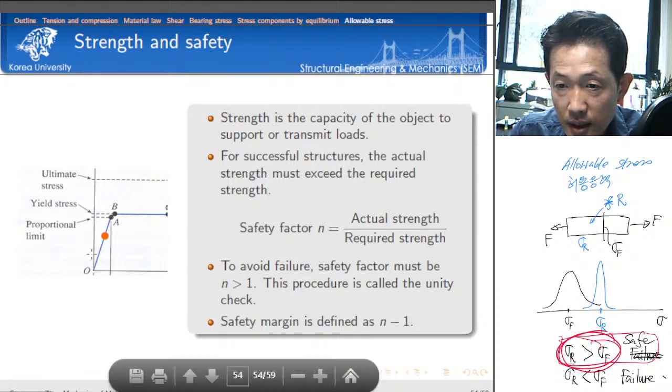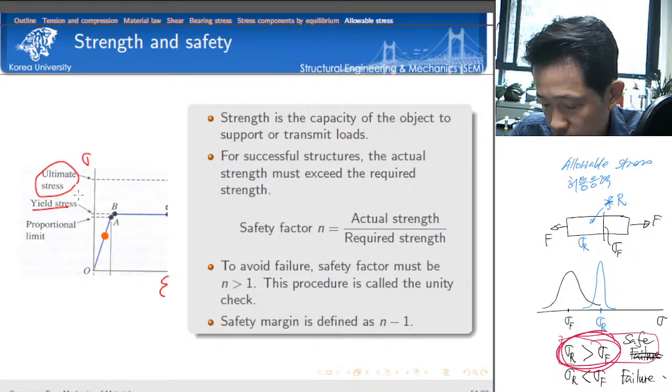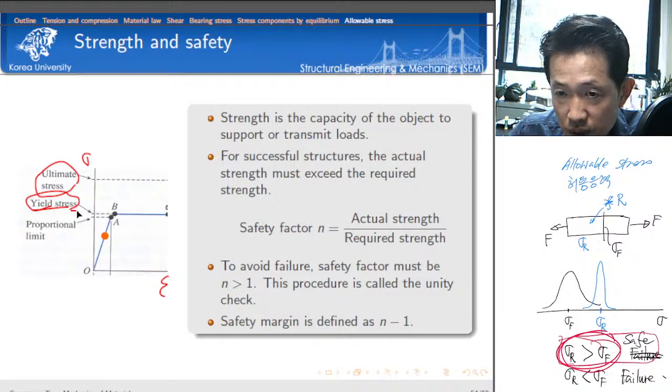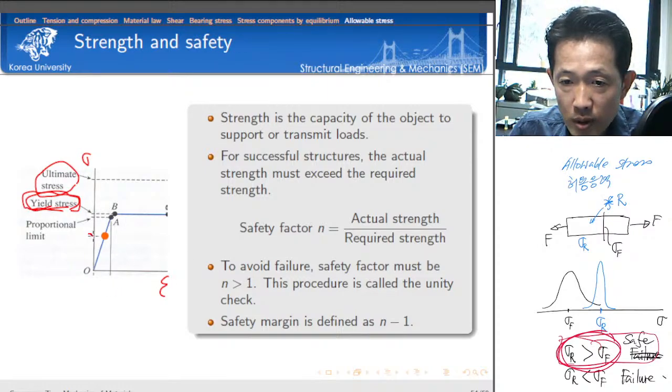If you look at the lecture slide, I have a certain material behavior, stress and strain here. As we discussed last time, there exists a yield stress, and probably there must be an ultimate stress. But I don't want the stress caused by the external force to exceed the yield strength value. That's why, intentionally, instead of comparing the normal stress caused by the external force with the yield stress value, I want to consider a certain point which is less than the yield strength value. This is called the required strength. I want to compare everything to this orange point.